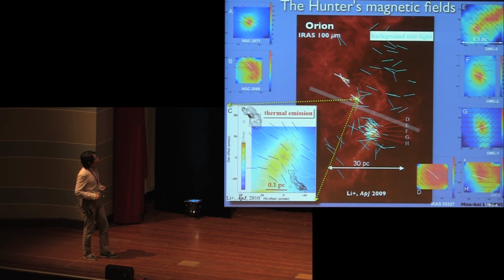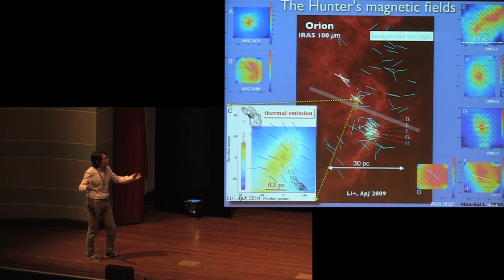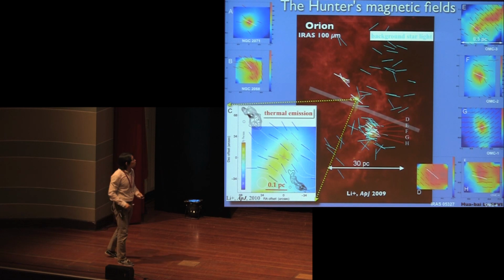And core C is not just a special case. Actually, here I show all the cores in these regions, right? The red vectors come from the polarization of thermal dust emission, and the inferred mean field direction is shown by the white vector. If you plot all these mean core fields on this map, you can see the white vectors are not too far away from the mean direction, even from outside the cloud.